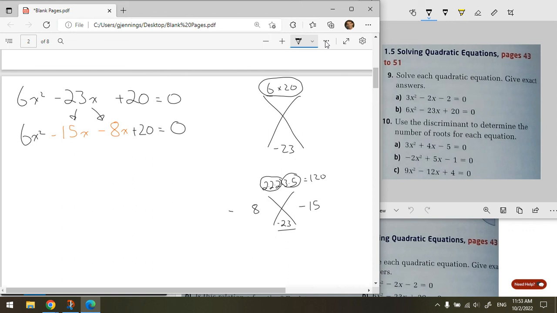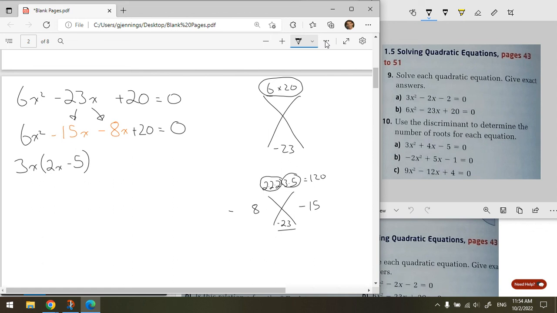3x will factor out of the first two terms. So we're going to say 3x multiplied by 2x minus 5 would give me back the first two terms. I just divide both of those terms by the greatest common factor. I spot it because I know 6 and 15 share a factor 3 and they share a factor x. So I common factor those out and I divide each of these terms by 3x to find what remains in the bracket.